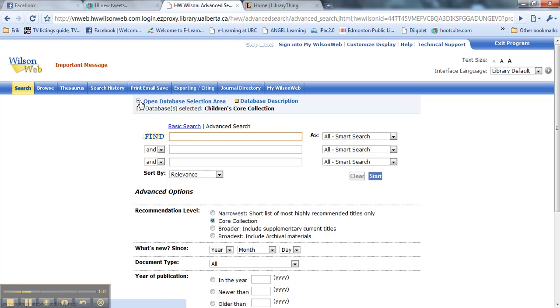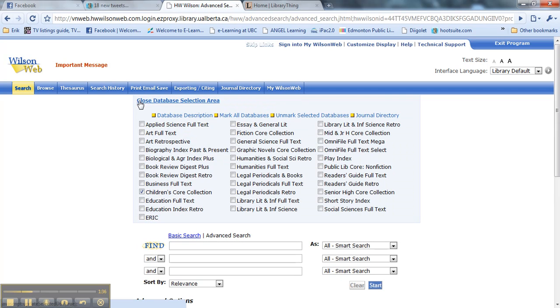So the first thing that will make it easier for you is if you click on this little plus sign here, and then we're going to click on all of the different core collection boxes, and there are 5 altogether, and the graphic novel one. Basically, if you search through all of them, then you're more likely to get hits.